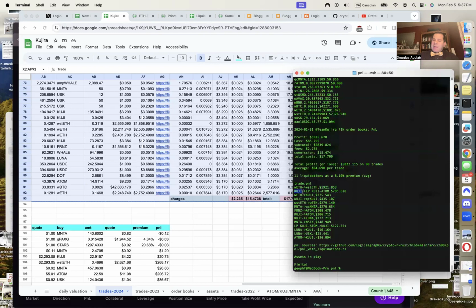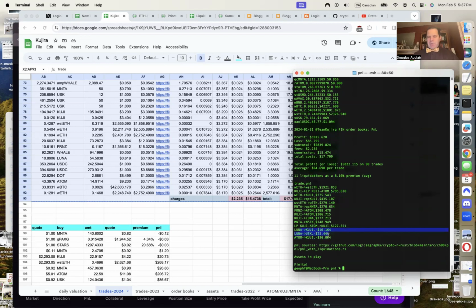And the next big one is Kuji trading to LP Kuji Atom, making a profit of $800 by trading Kuji to the LP. And y'all wonder why I love the LP order books on Fin. My goodness, it's just a money printer. Also traded F to Kuji, $700 profit, etc., etc., etc. And then it spits out the losses that I had.